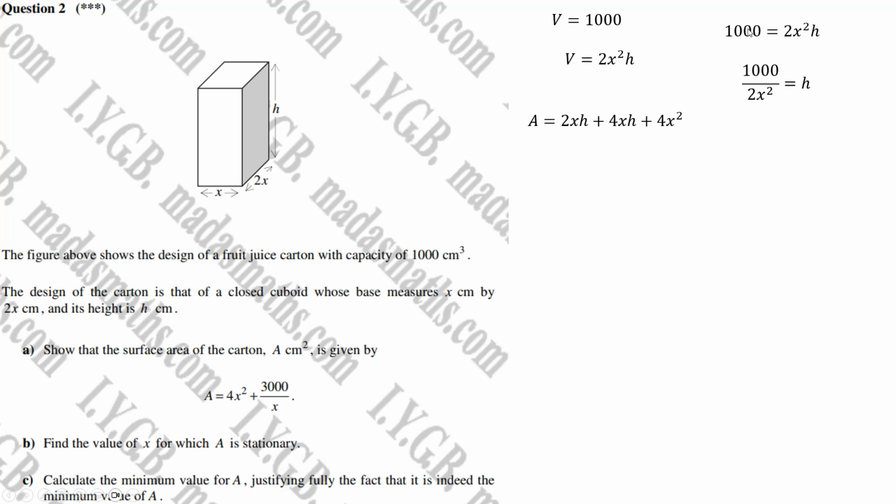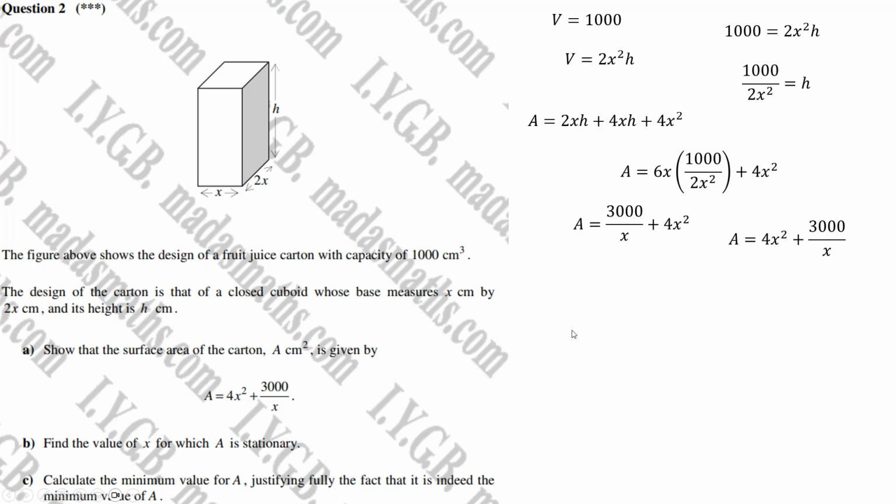So if you look at this, these are actually simultaneous equations. So if we rearrange this one for h and plug it into there, we can have it exactly how we want. So 6 over 2 is 3 multiplied by this, and then it's just over x, because the x cancels with the x squared a bit. So it's 3,000 over x, add 4x squared, like the question wants, and then just swap these two around to get it like that. Find the value of x for which A is stationary.